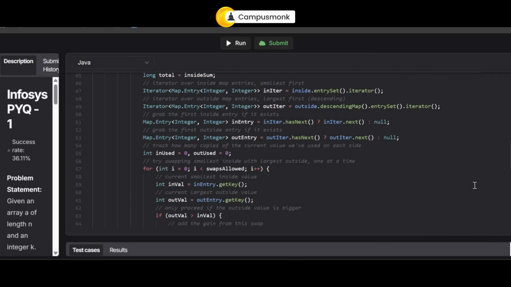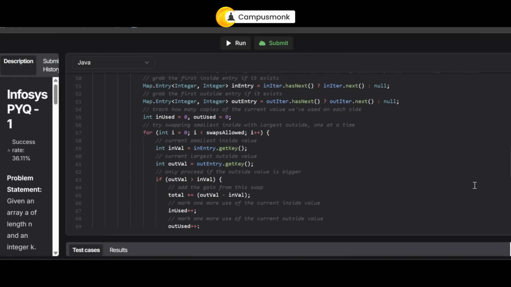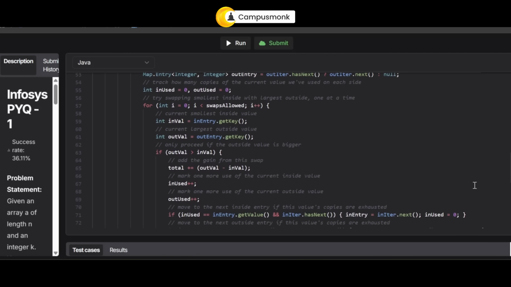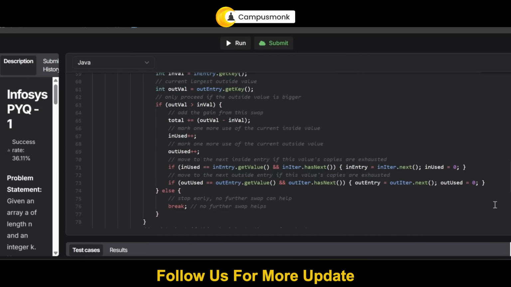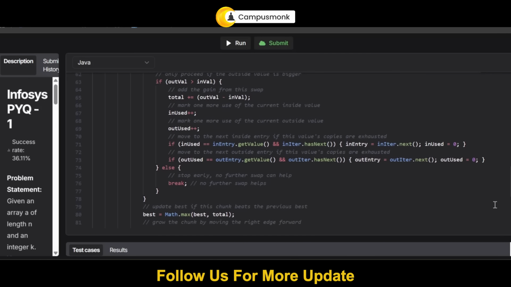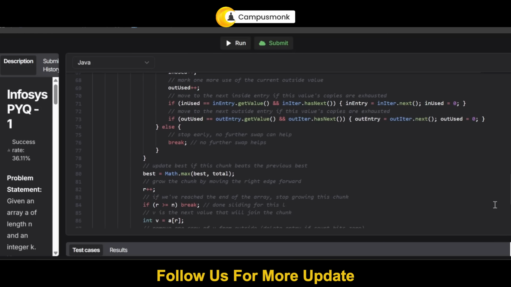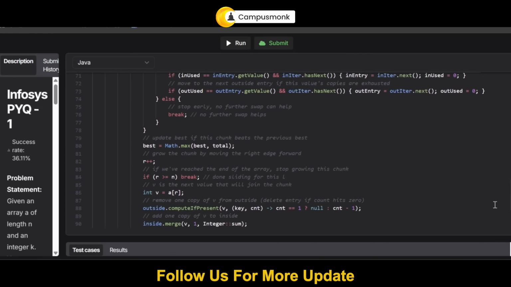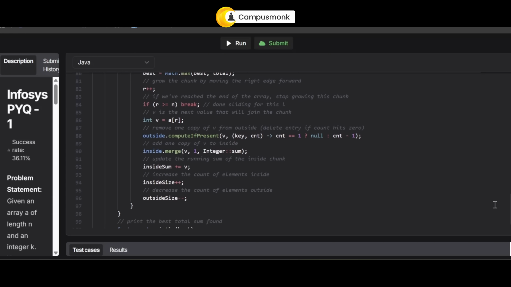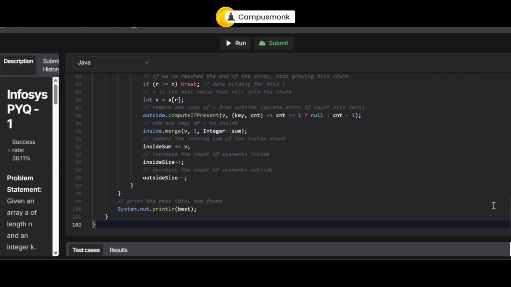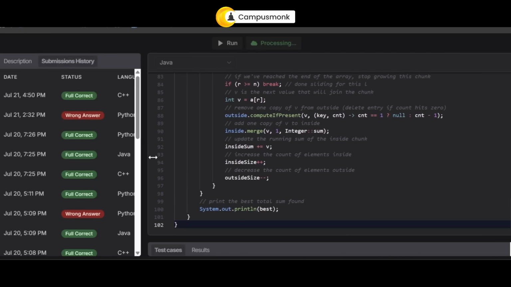Definitely the time complexity of this is big O of n square log n. Don't forget about that. And if you are writing a solution, make sure it is either equal to my time complexity or it is at least less than that. Okay, do not write a code that is more than the time complexity that I have used. Okay, so yeah, and this time complexity will be accepted because it is not going to throw an error or timeout or anything like that.